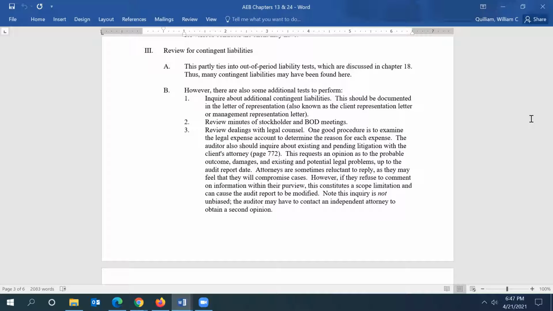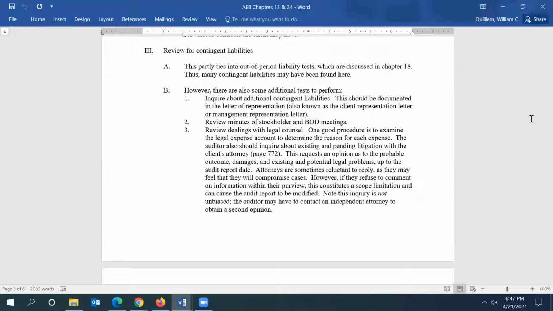If, on the other hand, the probability of loss is only reasonably possible, but not probable, we're only going to disclose the contingent liability. Same thing if we cannot estimate a good figure for the amount of the loss.